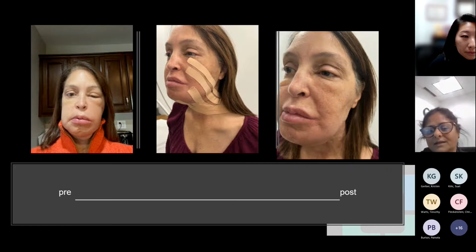Of course, it is not a permanent solution, but it gives the patient something to hang on to. And with time, when the swelling is somewhat controlled, then we can go on to do different things. In the last picture, there is a sunken cheek, and the tape was able to maintain that. She also showed some decrease in swelling in the submental area.